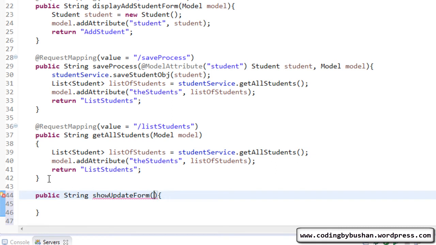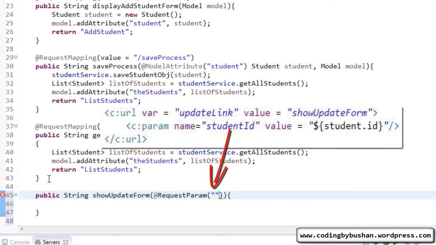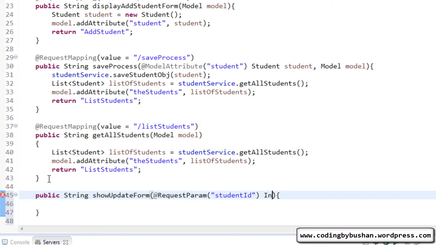Anyhow, when the user clicks on the update link from the JSP, we will send a student ID. So now we have to accept that student ID. For that, we will use RequestParam. So specify @RequestParam, and here we will specify studentId, and this gives an integer student ID.